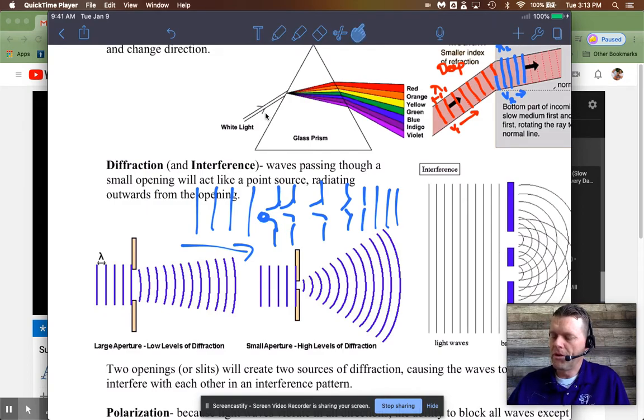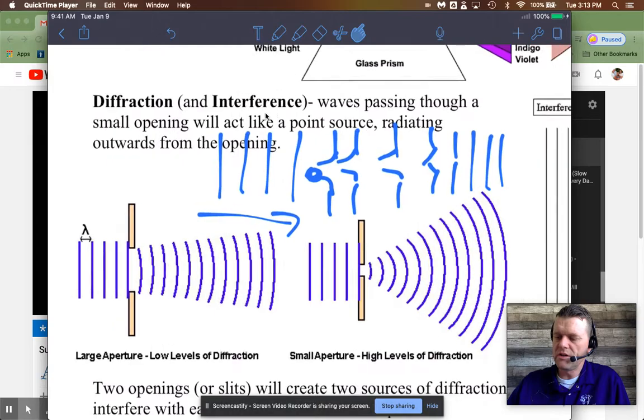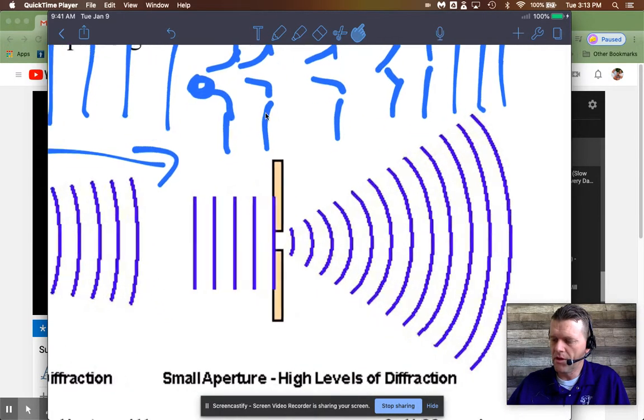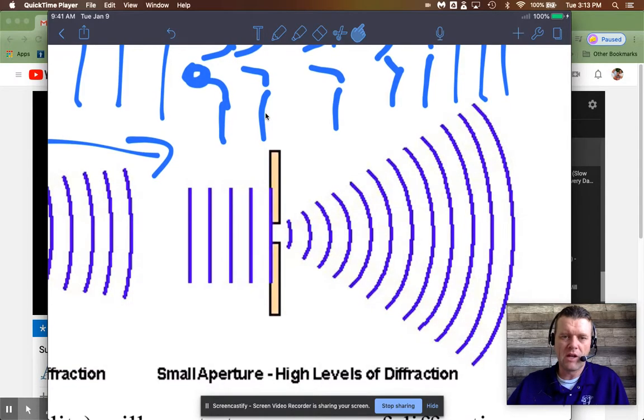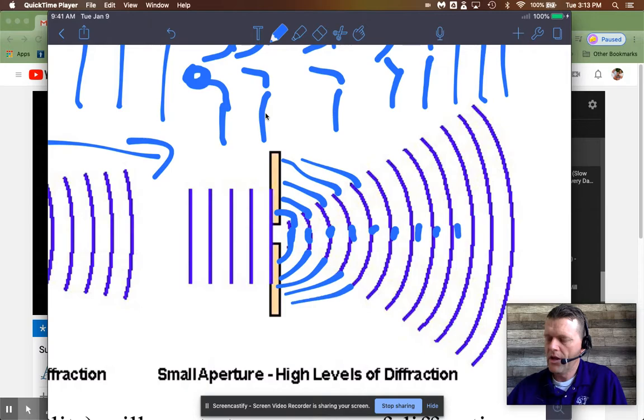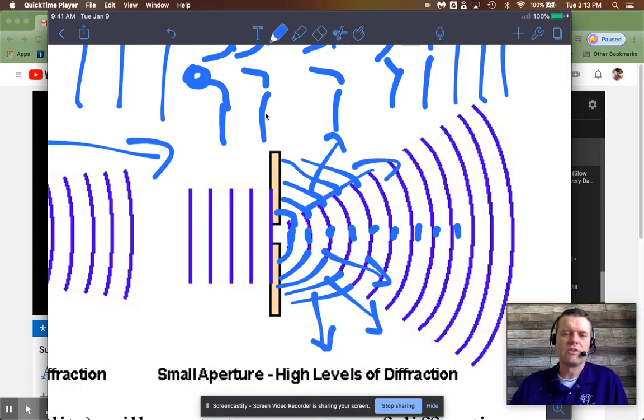The narrower the opening, the more diffraction there is, because see here, in the first one you can almost fit the whole wave in the opening, but in this second one, the opening is really, really tiny. The theory behind it is that part of the wave, like this little part in blue that I'm highlighting, is unaffected. It just carries on straight through, but the wave then kind of bends around the opening in that concentric circle phenomenon, and the wave will actually radiate outwards in all directions from the opening.